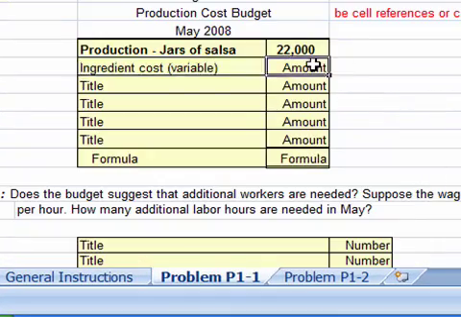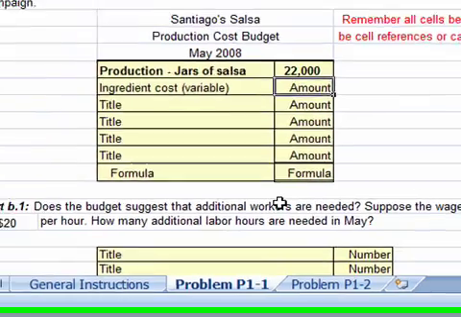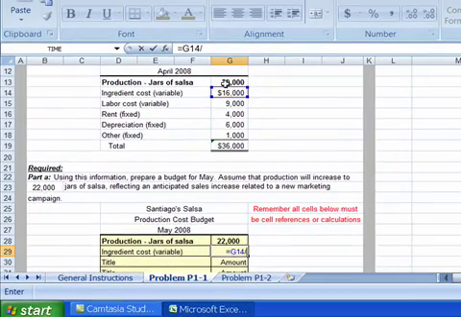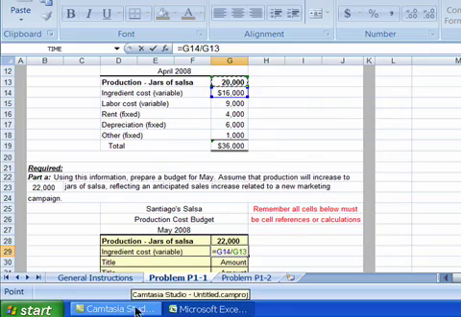Now, how do we figure out the variable cost? Well, our budget's based on 20,000. So we're going to start with equals, and we're going to go up and pick up the 16,000. That's how much ingredient costs were when 20,000 jars of salsa were being produced, and we're going to divide by that.